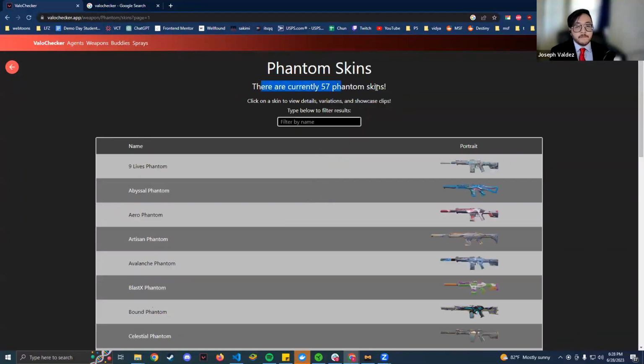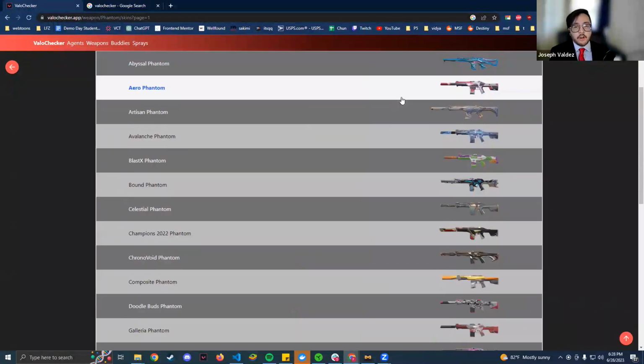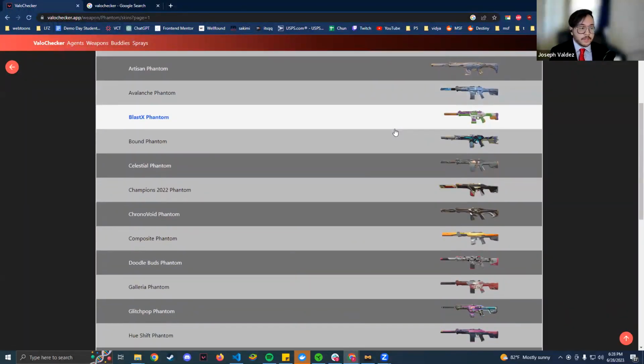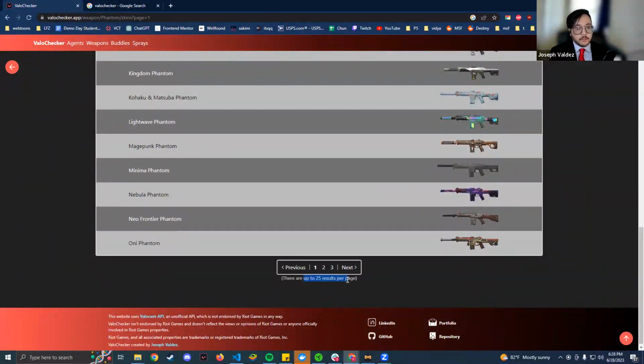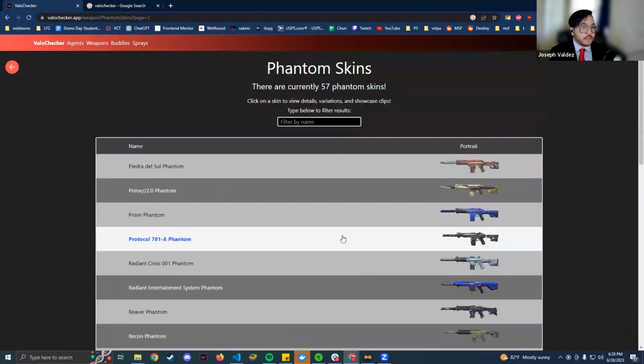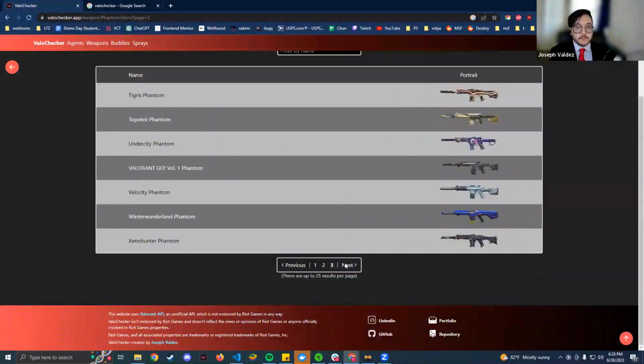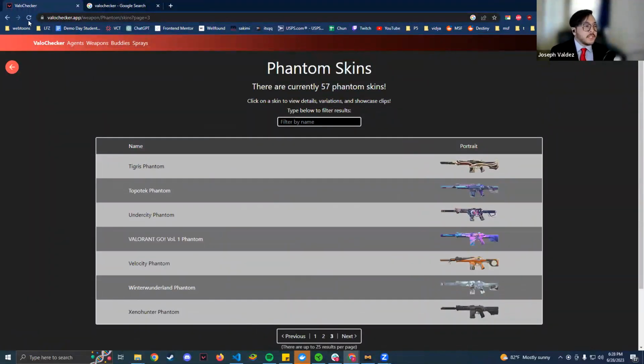So right now I have 57 items, but I don't want to have the user scroll through and look at all these infinite things and have an infinite loading screen. So what I created was a pagination system to show up to 25 results per page. You can go through, it works responsively, scrolls up nice and smoothly as you go through. And you can even reload the page or bookmark it. And this applies to any page on this website here.